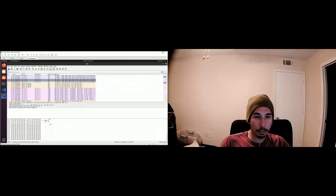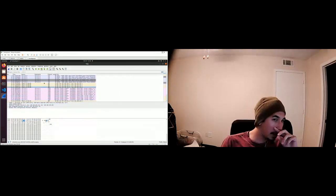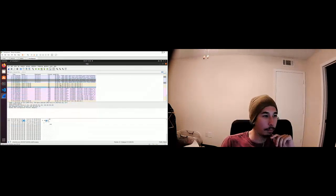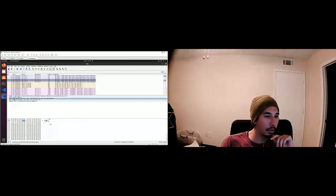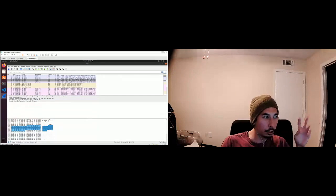So for anybody, again, who's just a little new to Wireshark, there's three main screens in Wireshark. You've got your packet list screen, which is this top one up here that has all the packets in it. You've got your packet details screen, which is this one here. This is where we're gonna spend a lot of our time today. And at the bottom, you've got packet bytes. These are literally just the hex bytes version of the raw stuff that's going over your wire, or in our case, our virtual wire.